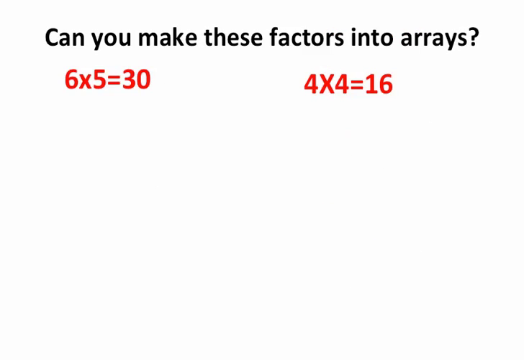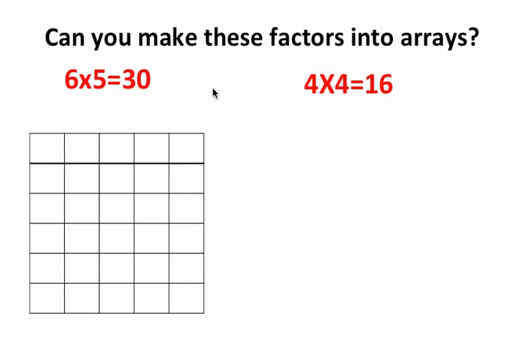Now it's your turn. You're going to make these factors into arrays. 6 times 5. I want you to try to draw 6 times 5 in arrays, just like we practiced. Feel free to rewind if you need to look at the examples. Did you get something that looked like this? Or objects that were lined up like this? Great job.